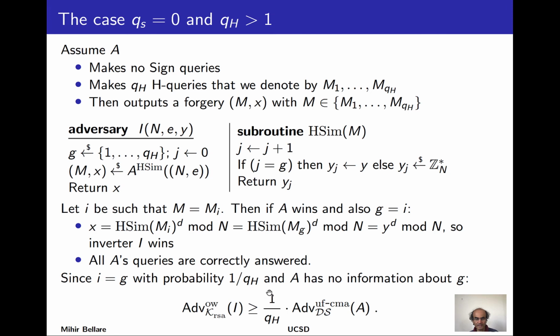Now, there's an important element in this argument here, which is that you can think of A as knowing that this strategy is happening. It can be thought of as trying to make sure that the forgery message it outputs is not going to be in the gth position. But it's going to fail at doing that. And why is that? Because it has no clue what this G is. It's chosen at random over here, and the replies that A gets back are uncorrelated to what G is. They're just random Zn star elements.